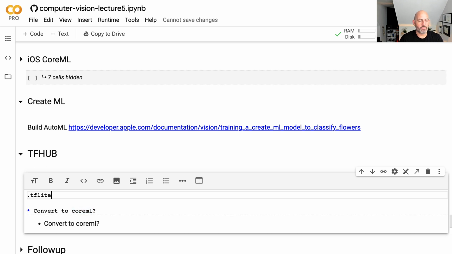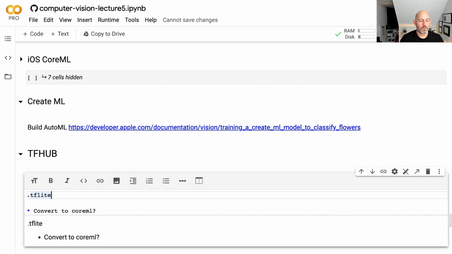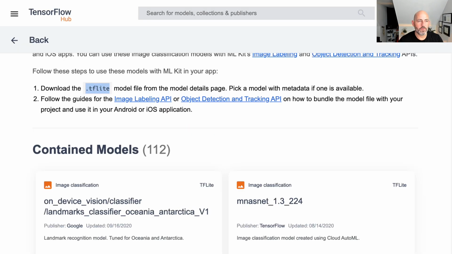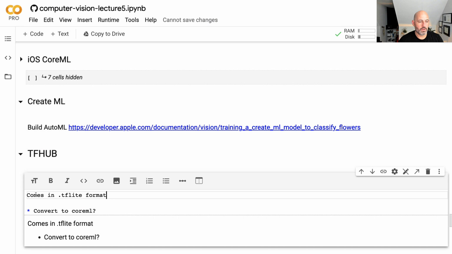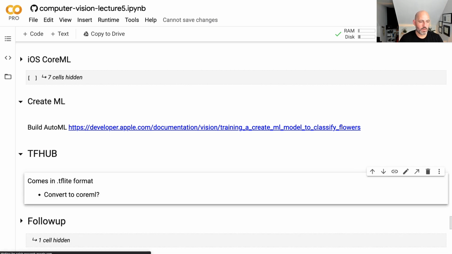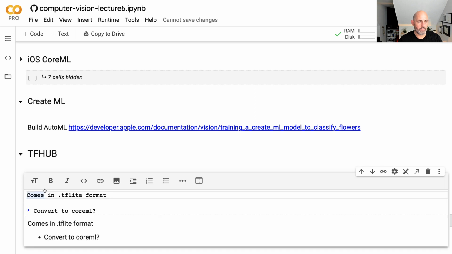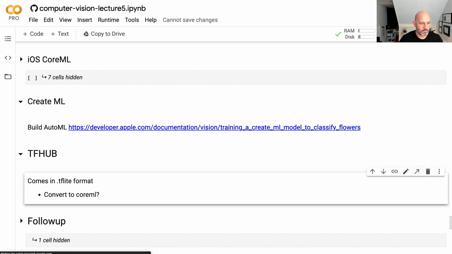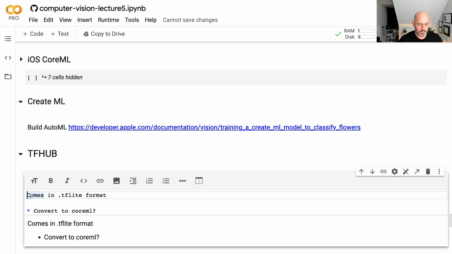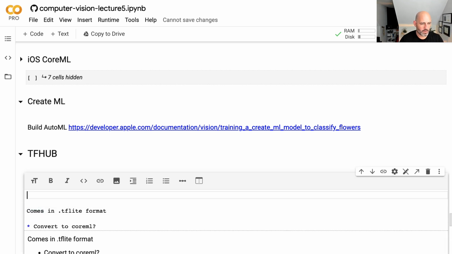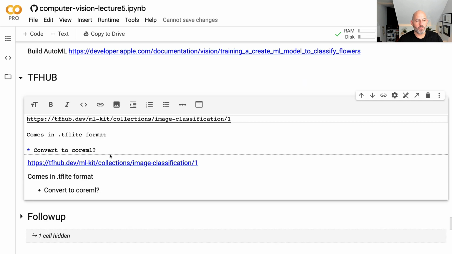Maybe also you could do, it comes in this format, and you could also convert to another format, and put a link here. So you can convert to the CoreML format. There you go. It converts to the CoreML format.